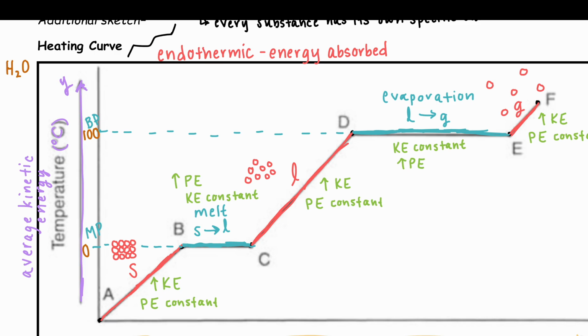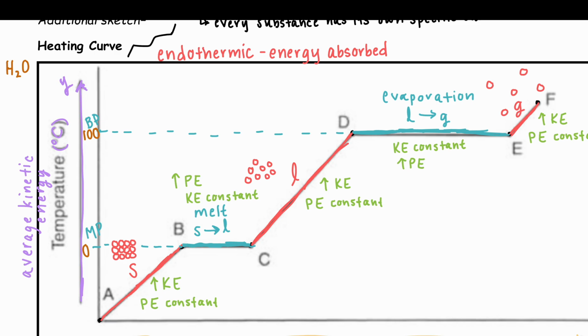Okay, so during the increasing red lines that represent the substance being in either a solid, liquid, or gas phase, the kinetic energy is going to be increasing for a heating curve. The more heat energy that is being put into that substance, the greater the motion and the kinetic energy is going to be, and the greater the temperature. So that's why our kinetic energy is going to be increasing while our potential energy is staying constant.